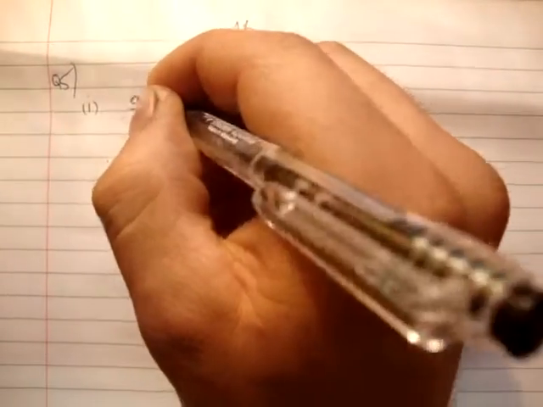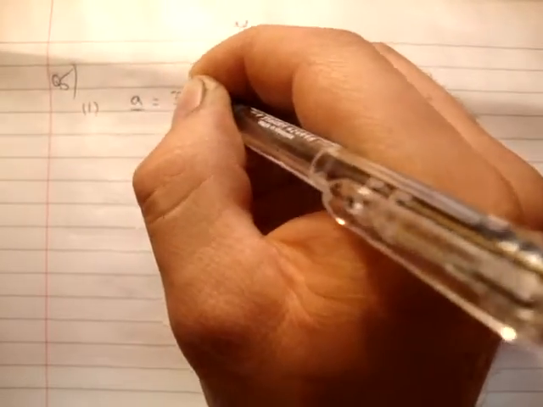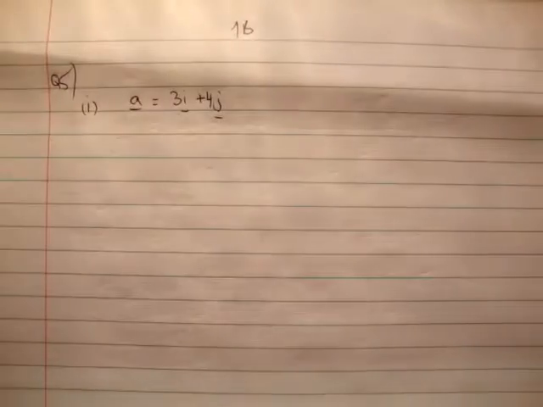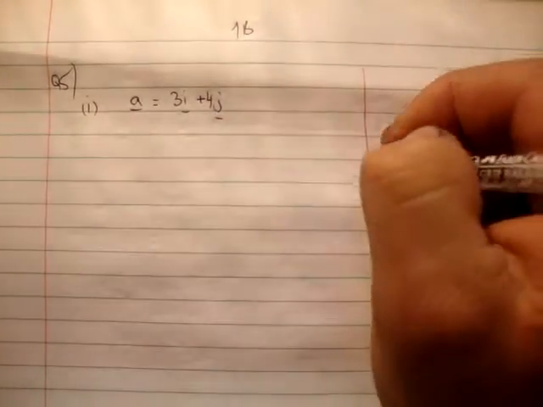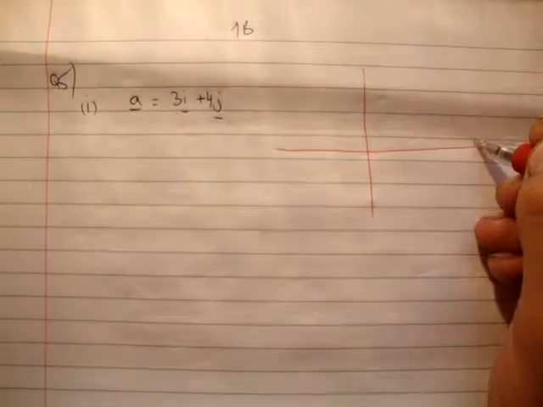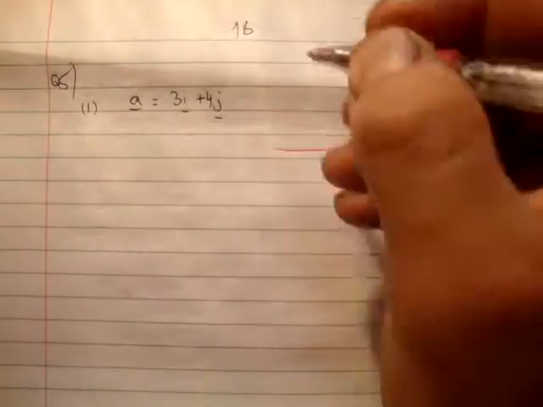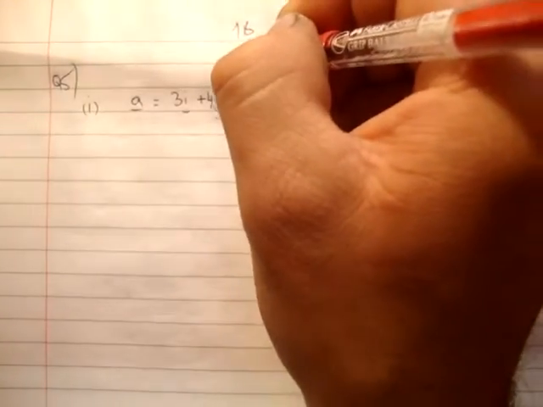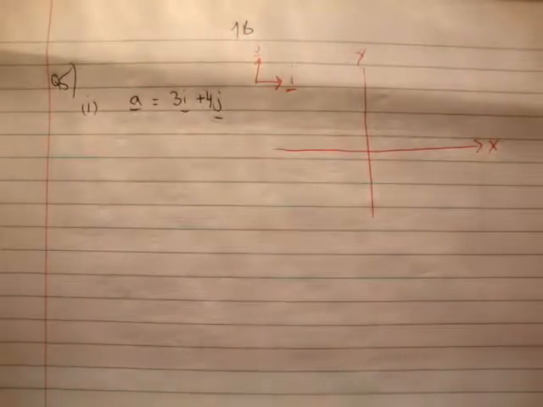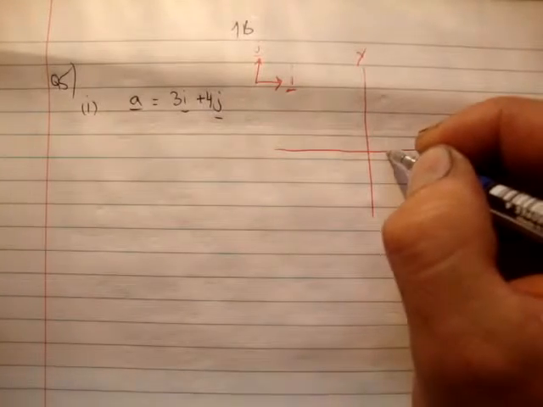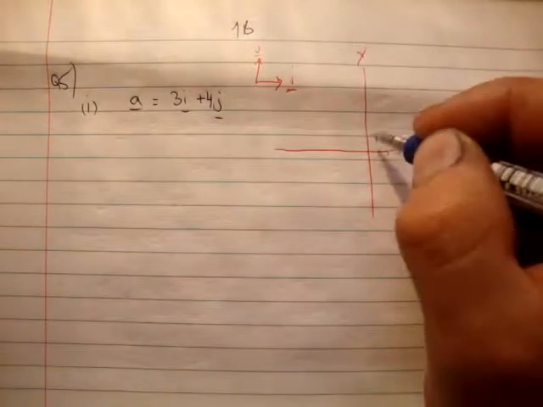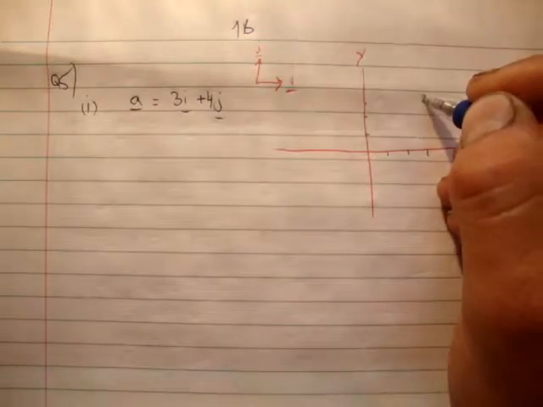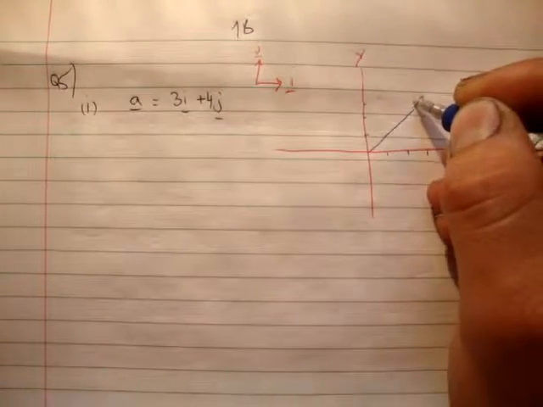I'm going to say that the vector A is equal to 3i hat plus 4 times j hat. And as normal, we've got to draw our xy axis, otherwise known as our Cartesian plane, and define our unit vectors here, i hat, j hat. Let's draw the vector A. So it's 1, 2, 3 units in the i hat direction, 2, 3, 4 units in the j hat direction. So we'll say it's approximately here.